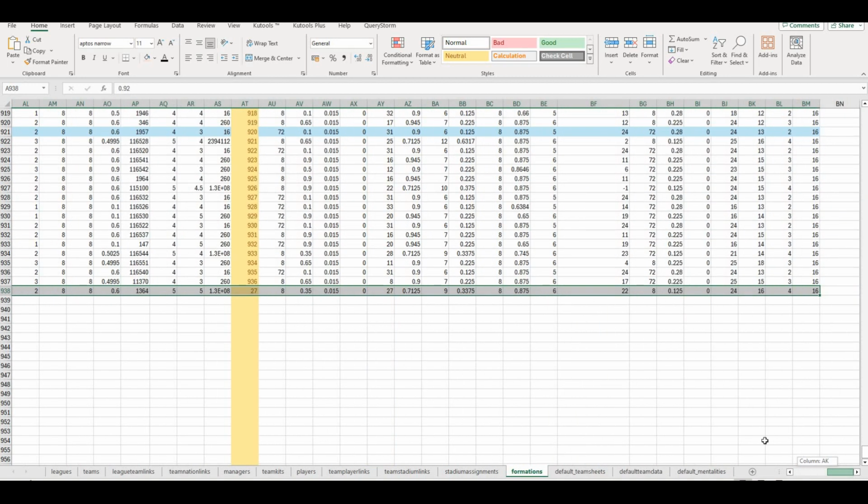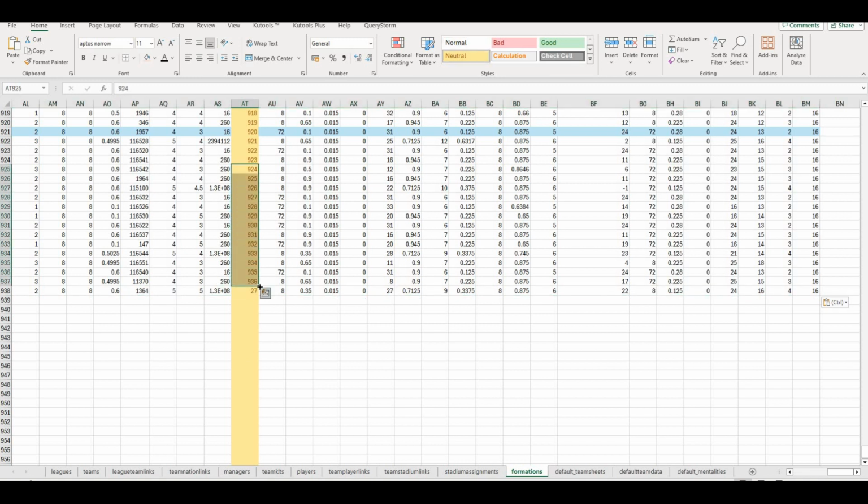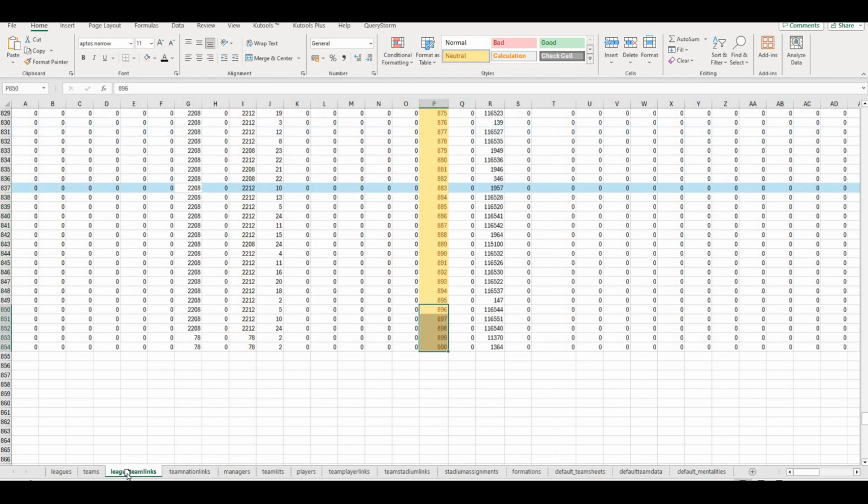Formations. This is the formation ID here, so remember to grab that and scroll down. In case you missed that as well on League Team Links, same sort of thing. This is the artificial key, so make sure you scroll that down because it's got to be unique.